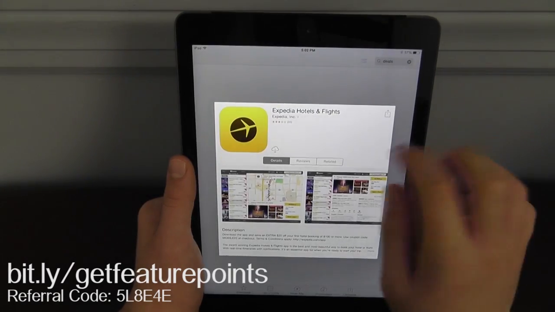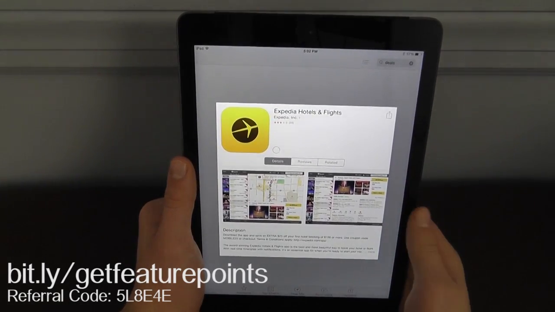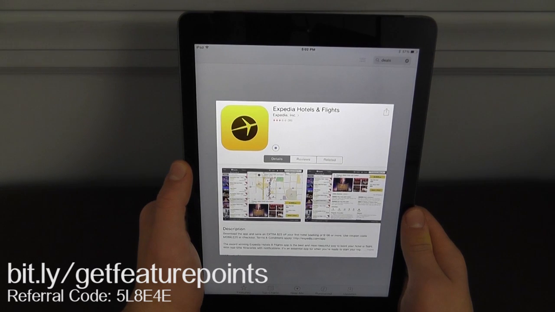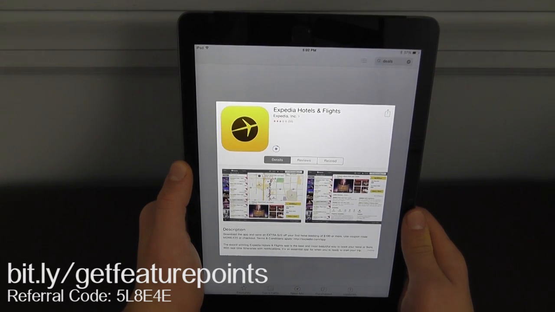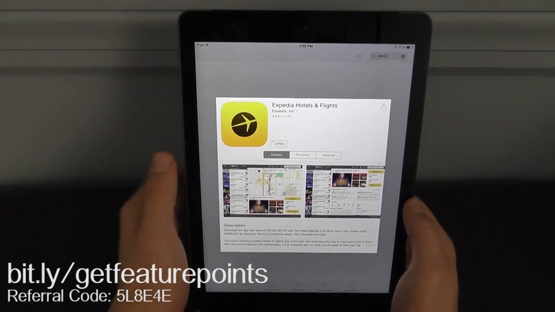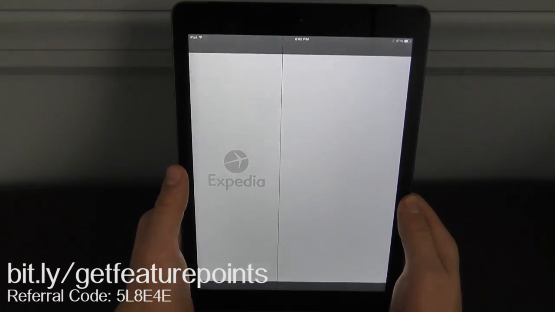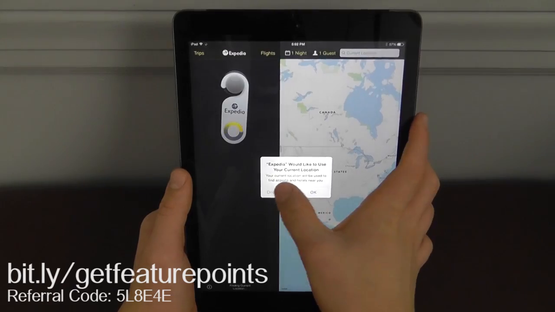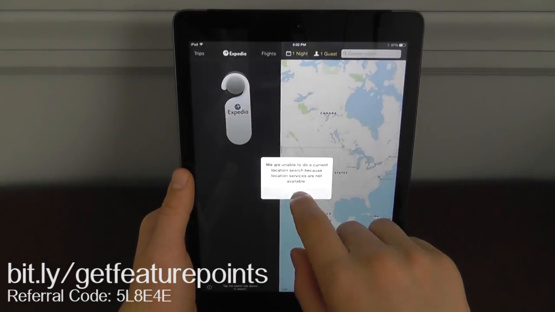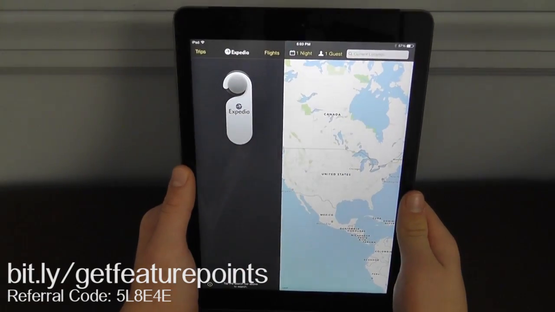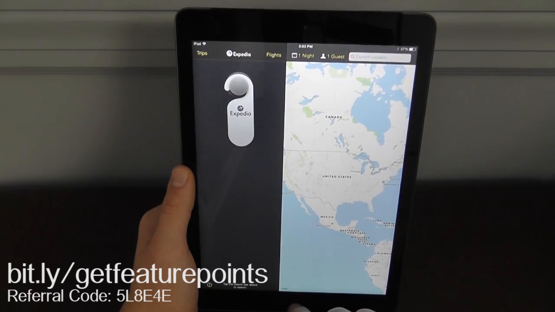So just click on that. It's gonna bring you over to the App Store. You just gotta hit download. And once it's done downloading, all you gotta do is open it up for 30 seconds. So the app's finished downloading, so I'm gonna open it up. Now, it doesn't matter if you keep the app or not. You just have to open it up once, and then it'll let them know that you downloaded the app so you can get rewarded your points.